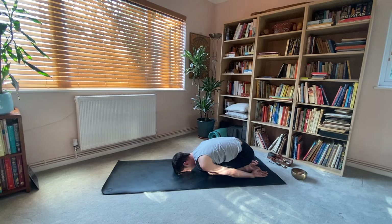If you would prefer to take the knees a little bit wider, just to allow the heart to come downwards a little bit more, do so. Otherwise, stay here and allow yourself just to pause and experience this calming pose as the forehead gently touches down on the ground, almost soothing out any tension in your brow bone, in your third eye, center of innate wisdom.